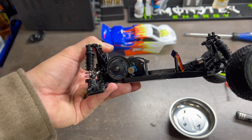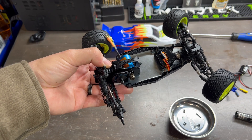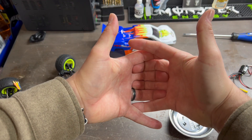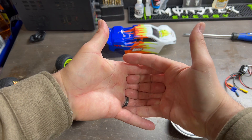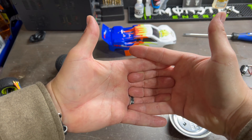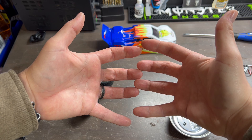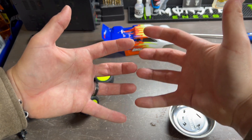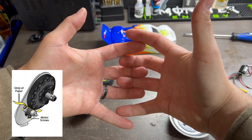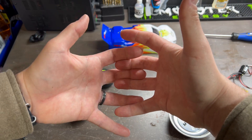Setting the mesh on an RC car with your pinion and spur gear is probably one of the most difficult things for a beginner. If you were to take your fingers and lock them all the way into each other, this is what a tight mesh is — little to no movement, causing binding and grinding on your gears, wearing them down quickly. If you move those fingers apart, there's a lot of room and slop. Where you want to be is right in between, with the perfect engagement — not too tight and not too loose.